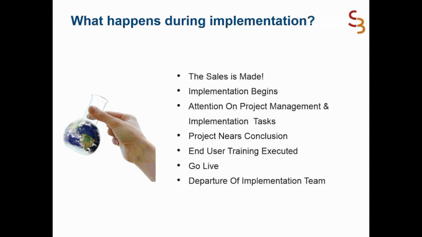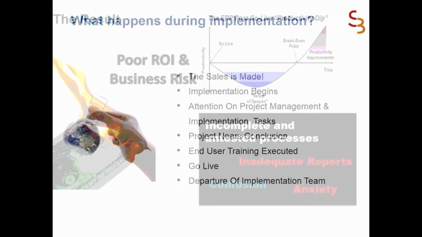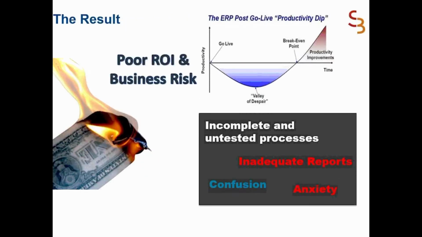What typically happens is there's a dip in user productivity because they don't understand the system. And if you haven't really defined your reporting needs, you may not be getting the ROI, and your business may be at risk because your users don't have the information they need to run the business. If you have the right reporting in place, it can minimize this valley of despair and allow your users to master the system quickly so that they can actually get to the point where they're having productivity improvements. It's very important to define that strategy and implement properly as part of your ERP implementation.